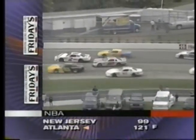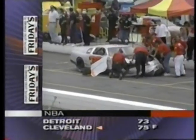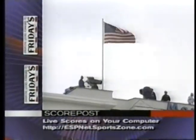Allison locks up the brakes. Crawford gets by, but Fultz has no place to go and nails him in the left front. Boy, Crawford just did get by. These caution flags, by the way, the 9th caution of the day, are going to help the front 2 cars that have not pitted. There's the damage on Steve Allison's car. Looks like those ribs are a little bit smushed.